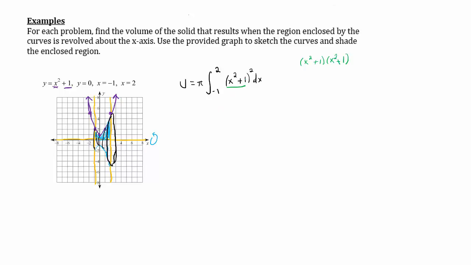And FOIL, if you just say that this is x to the 4th plus 1 because you square each term, well, that's part of it, but there's a middle term that we get from doing x squared times 1 plus x squared times 1, which is 2x squared. So make sure that you actually think through the process of foiling there so that you don't forget that middle term. Now we can just use the power rule. So we're going to add a power and divide. So we get x to the 5th over 5 plus 2x cubed over 3 plus 1x. And we're going to put in 2 and -1.